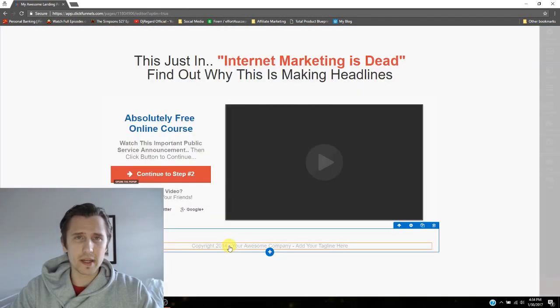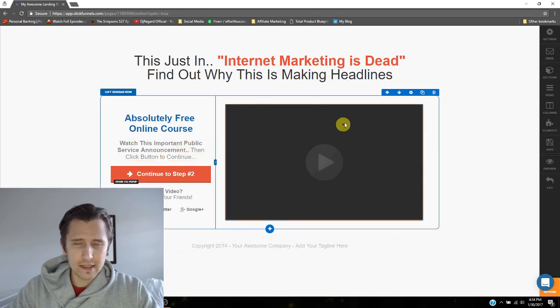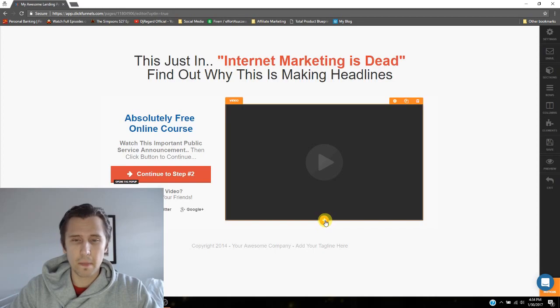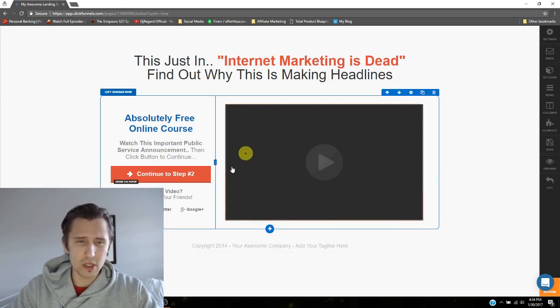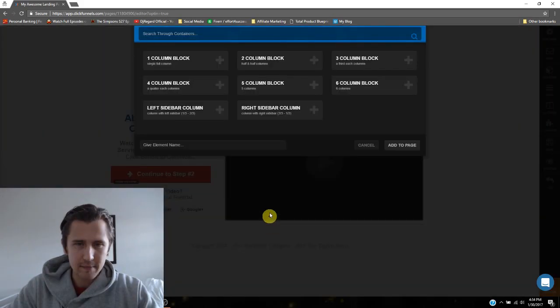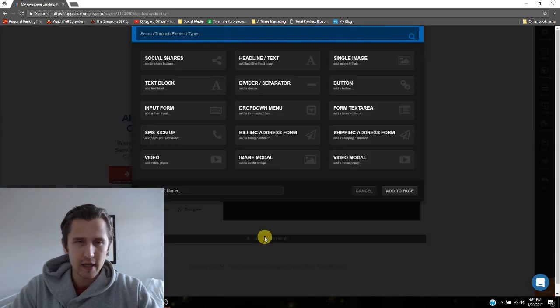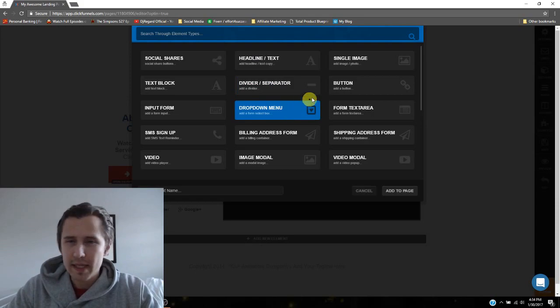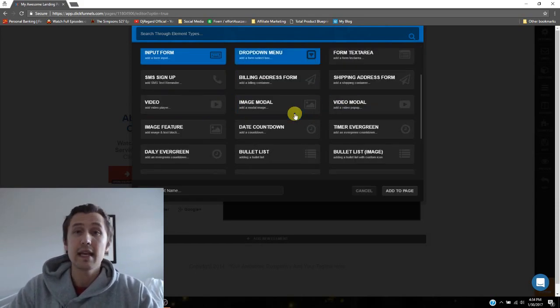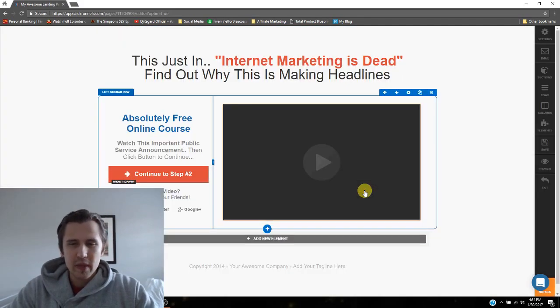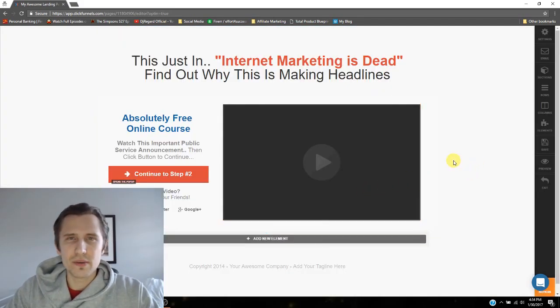I don't know if I showed you well enough here. If you want to add anything, you just click a little X or a little plus down below, and you can add stuff below anything. For example, if I say add, I'll call it a block. In this block, I can add a social share button, a headline, a line separator, a drop-down menu, a button, an input form like email or name. We'll go over all that. But what I'm trying to say is it's very simple and intuitive to use.